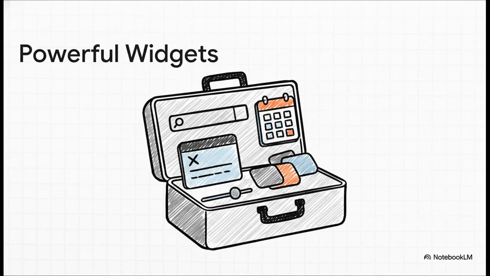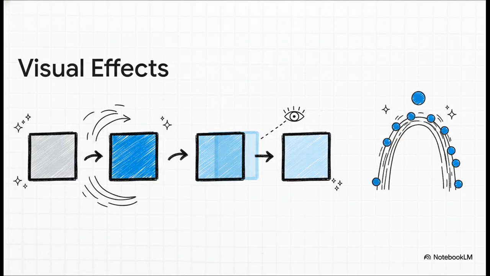Then you had the widgets. These were fully formed components that saved developers just countless hours of work. I mean, you needed a search bar that auto-completes, or a pop-up dialog box, or a calendar for picking dates. jQuery UI had them ready to go right out of the box. And it wasn't just about how things worked, it was also about how they looked. The library came with a whole suite of visual effects, letting developers easily add animations and transitions that made websites feel more alive and professional without needing to be some kind of animation wizard.